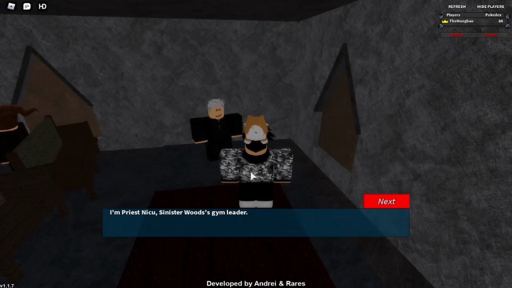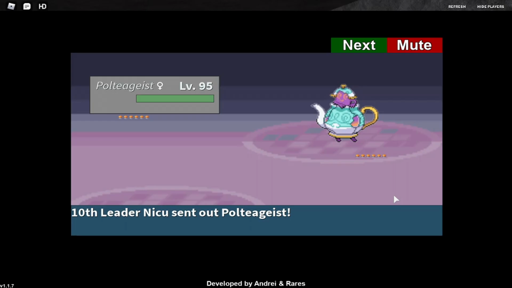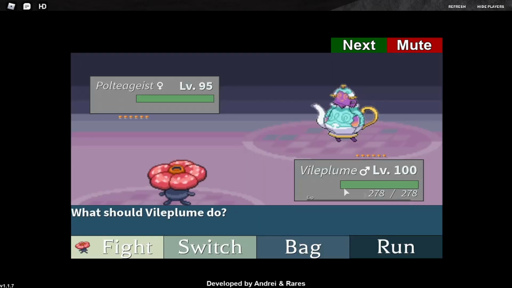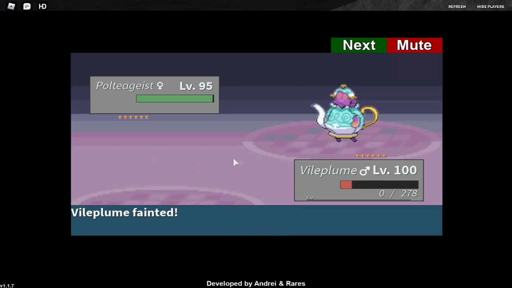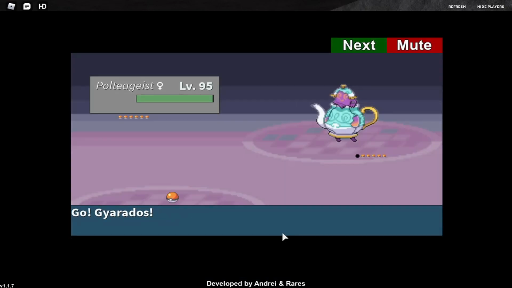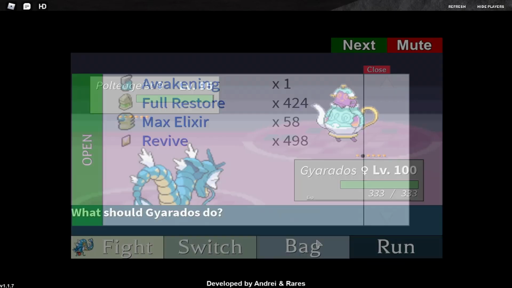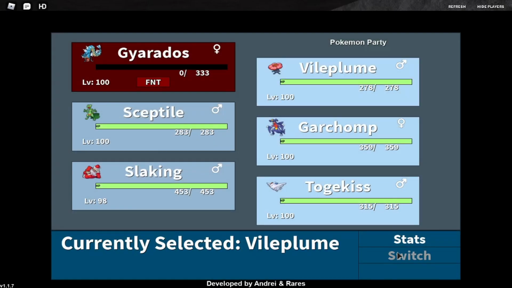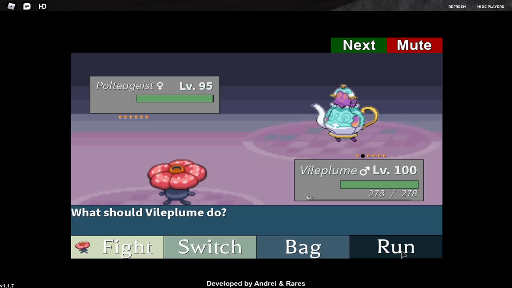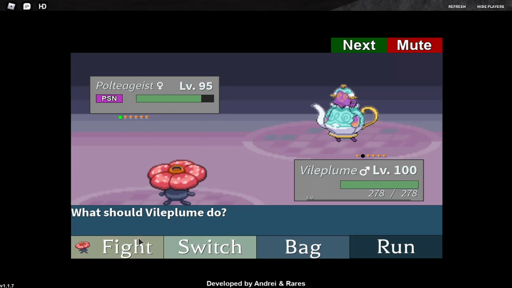Alright, Sinister Woods Gym Leader. Alright, 10th gym. He's a ghost type, and oh my god, this is so tanky. Alright, we'll try and see if Sludge Bomb works, see if it poisons. Oh yeah, literally any Pokemon you send out, they're going to get one hit. And I feel like it's best to do this with poison types, or you know, using Toxic, because with poison, the longer the battle goes on, the more damage it will do. There we go, it's poisoned.